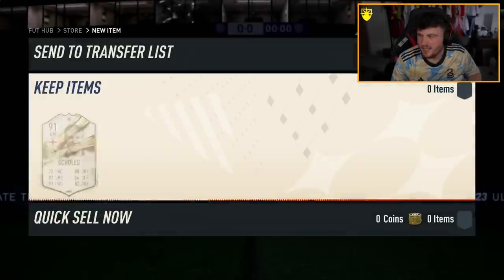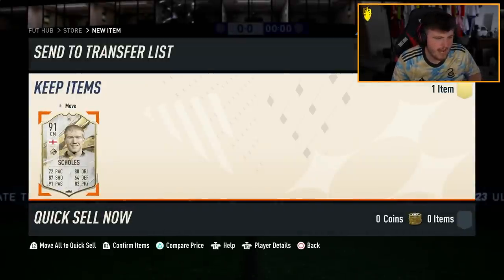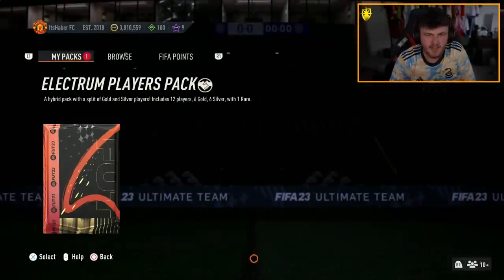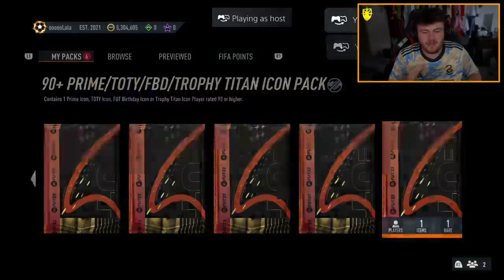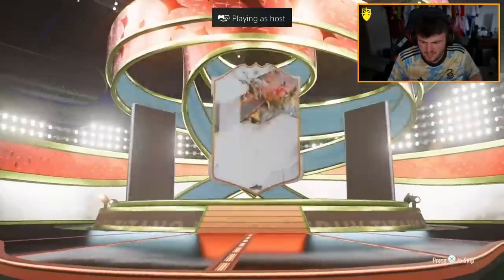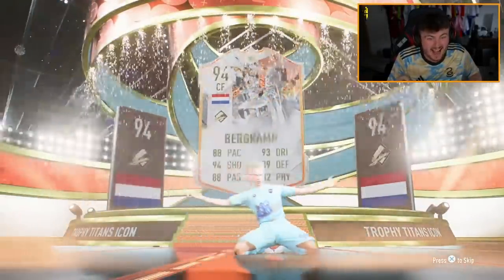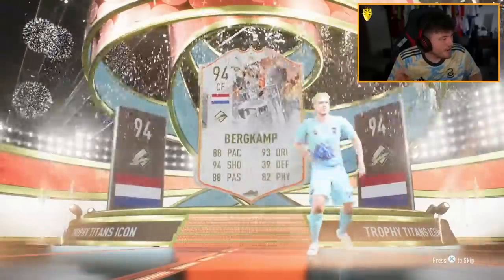Hide your toes, because we just got prime 91 rated Paul Scholes in the first icon pack. Hopefully the rest of these are better than that. All right, we have got Lala's 90 plus icon pack next. Come on, EA. Let's get something good. Ooh, trophy titans. Let's go. Dutch. Center forward. No, that's class. 94 rated Dennis Bergkamp. That is very nice.